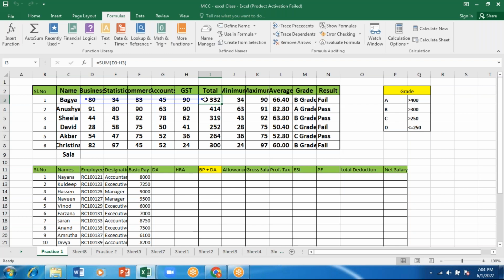This is what I can see from here. Okay. So the next one also, suppose I want to know how I got this maximum number, how I got the answer. So like this.